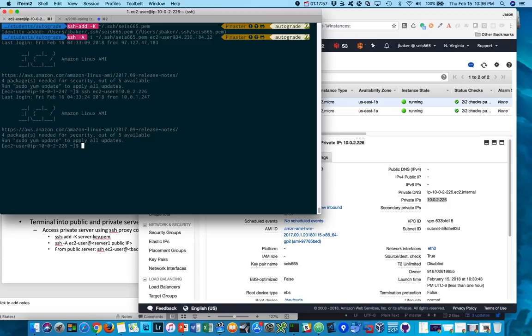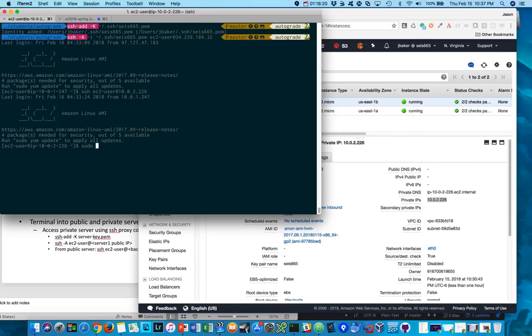This is a pretty common pattern that you find. It's typical that, if you want to access a private server like this, you need to go through some other server first. Again, that's what we call a bastion host, or sometimes a jump box. Well, let's make sure that that private server can access the internet.